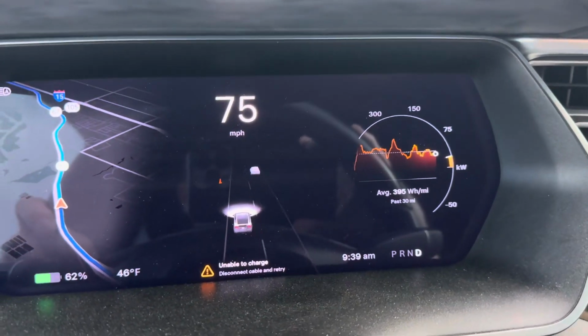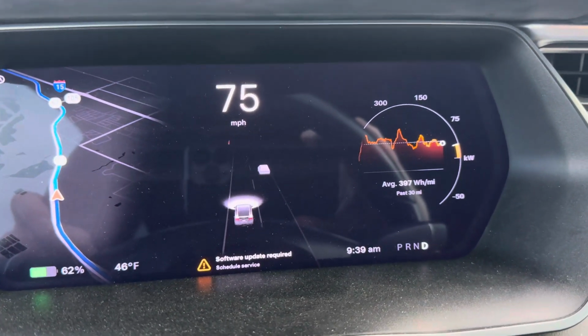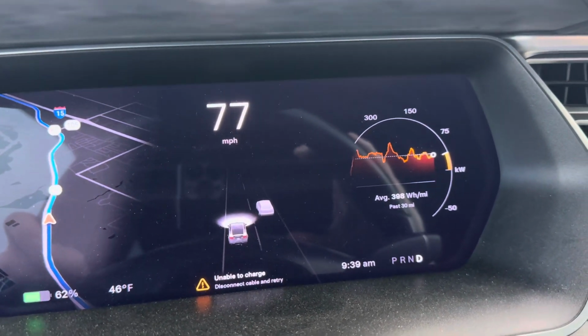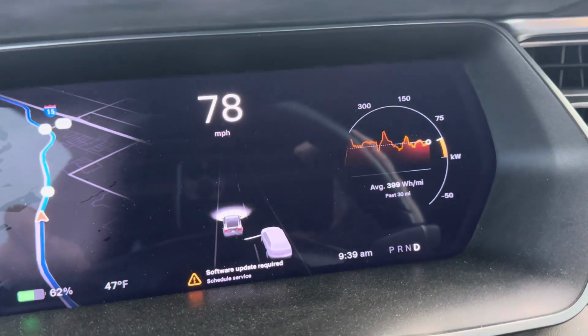These cars used to have 3 inverters on them. They only make them with 2 now. One of my 3 inverters has gone out, so that's an error. And then my FSD computer's having a problem, so it wants me to install new power. But that's not the point of this video.